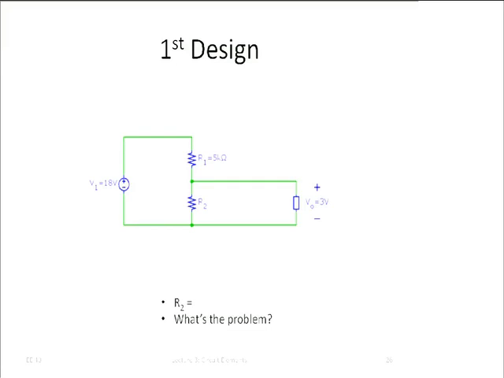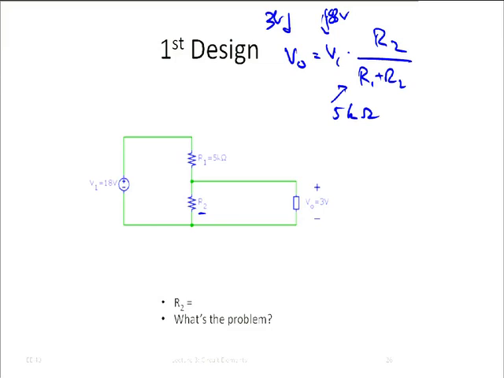So you have two ways. One of them, you can remember or derive the equation that V out is equal to V1 times R2 over R1 plus R2. You got to be careful here. I did the R2 at the bottom on the other circuit diagram. I think I had it at the top, R1 plus R2. And then, of course, we know that V out is 3 volts and V1 is 18 volts. And we know already R1, that's 5K ohm. And then we can solve for R2, right? That's not very hard.